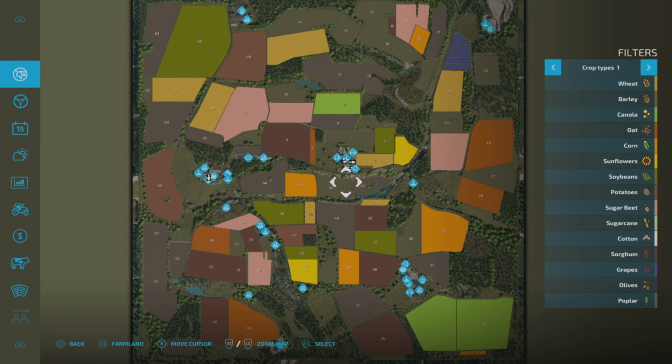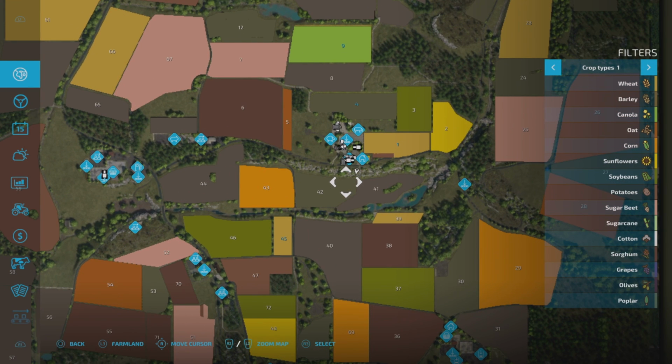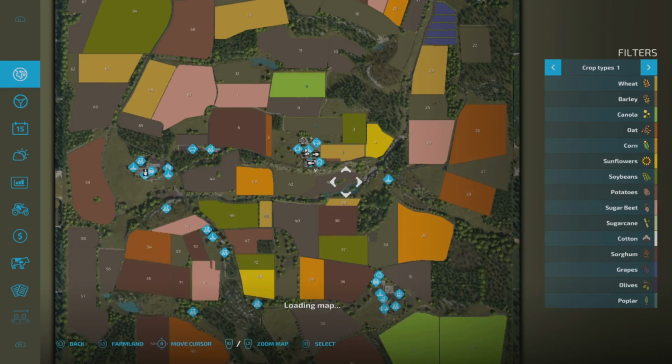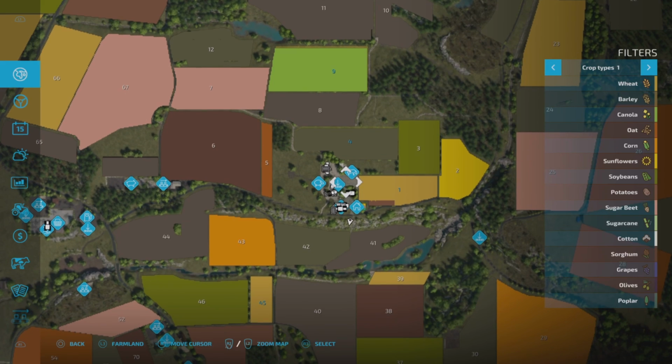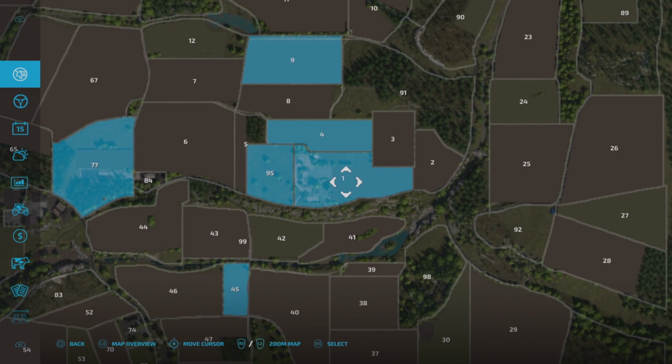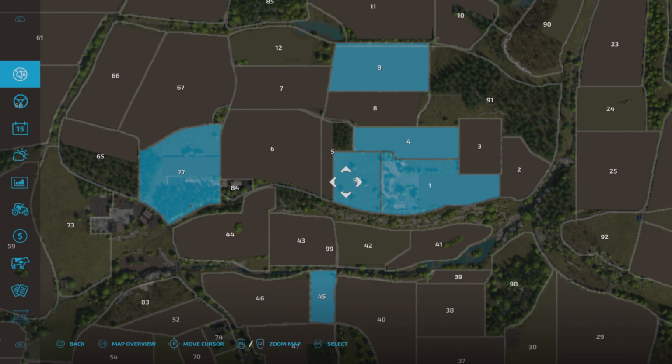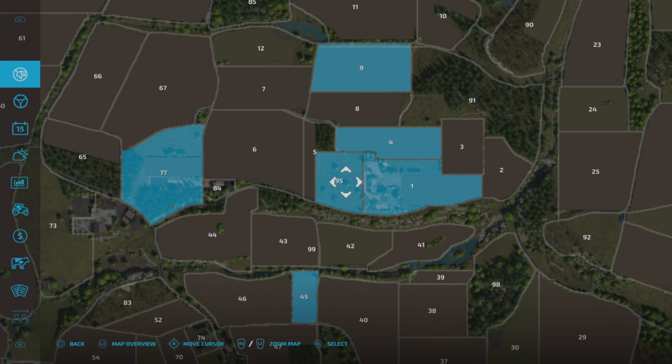So like it says, lots of different size fields, small to big. And in new farmer mode, this is what you start off with. Quite a bit, to be fair. So we do actually start off with the main farm here, or the central farm as it says in the description. Plot 95, these are all separate. Plot 95 is our sheep pasture.